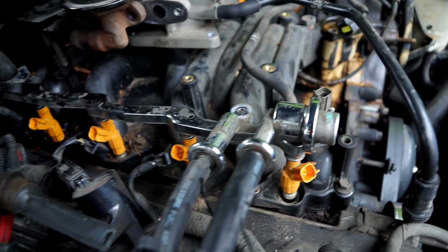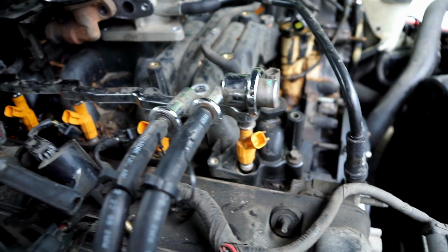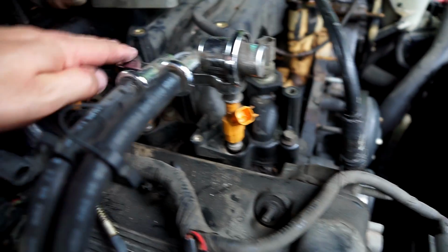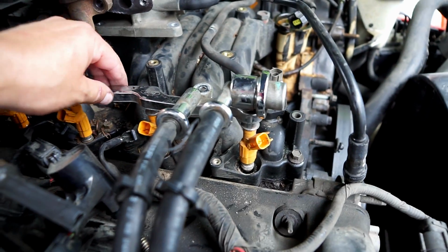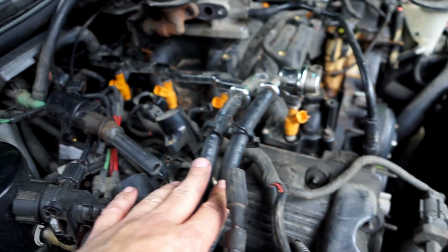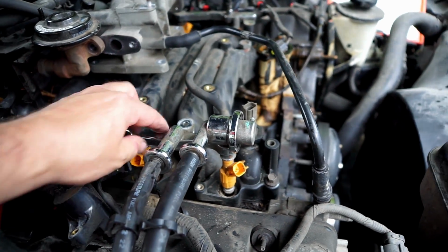And it's hooked to this, the distribution bar or whatever it's called anyway. So I'm not exactly sure what I'm going to do. This injector popped out when I just pulled a little bit, and also the bar came off of the top of that injector when I pulled. So the injectors, they'll come out of the manifold and they'll come off of this bar here if you just tug a little bit. So this bar actually, maybe I can just leave it in place. Maybe I can just pop the injectors all out on both sides, leave these crossovers in place, these crossover tubes. This is going to stay hooked up, I think, whether or not I want it to. So maybe I can just undo the injectors and slide the manifold out from underneath this whole assembly. So that's what I'm going to try to do, I think.